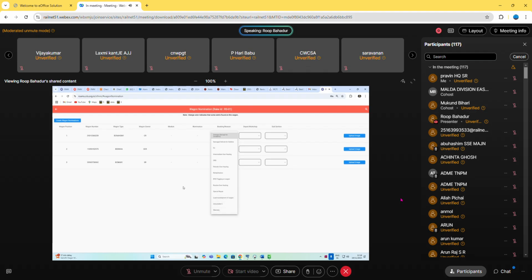So you can use one option for one wagon, and the wagon will be booked for that reason accordingly. Then I have used DVS.